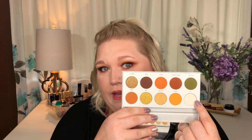The next palette is Armed and Gorgeous — I love the names. Out of all four palettes, this is my least favorite, not that I don't love it, but it has a lot of yellows, golds, and oranges, and I'm not sure how well those will work with my complexion. I haven't played with them yet. I am excited about this white shade called VIP though — I think it's going to be a great highlight shade.